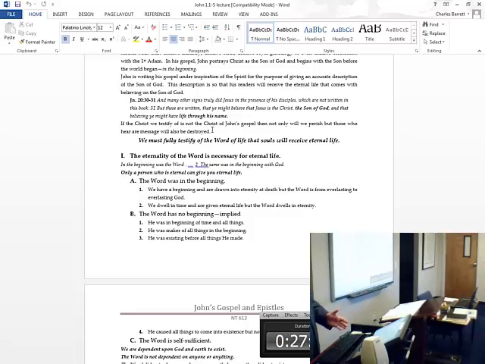It says that in the beginning was the Word. Then in verse 2, a second time, the same was in the beginning with God. Now, only a person who is eternal is going to be able to give you eternal life. And here you have Christ existing in the beginning, that is, in eternity. When everything began, he was already there. The Word was in the beginning. You and I have a beginning. He has no beginning. You and I are drawn into eternity at death, but the Word is from everlasting to everlasting God. We dwell in time and are given eternal life, but the Word dwells in eternity.